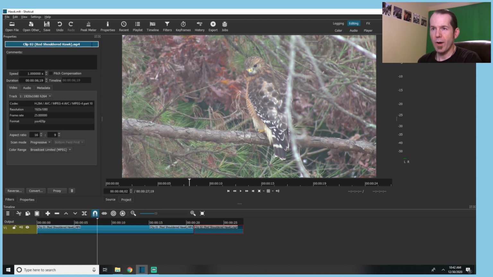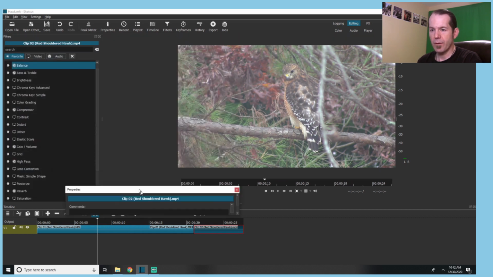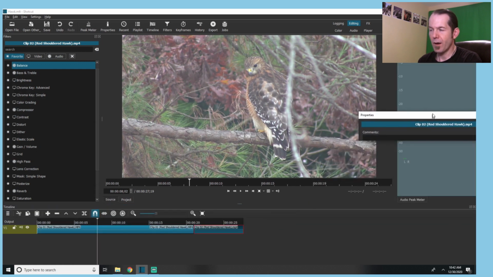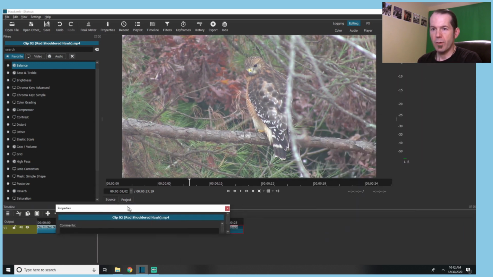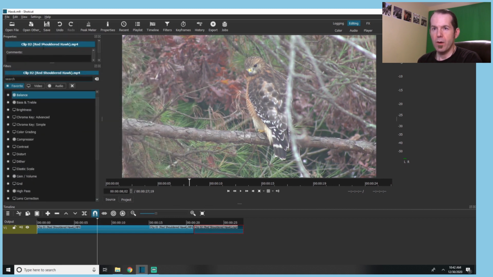If you go to the upper right hand corner and click the box to the left, that will undock the tool. You can drag it to a different panel, and the gray color you see is where the panel will dock if you let go. If we go back to the left panel, if we move it towards the top and let go, you can have 2 tools stacked on top of each other. So now we have properties and filters, and there are no tabs at the bottom because they're both displayed.